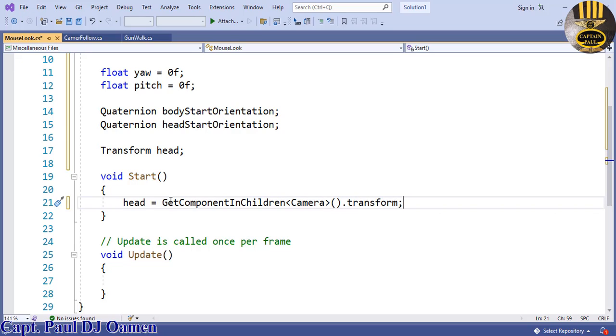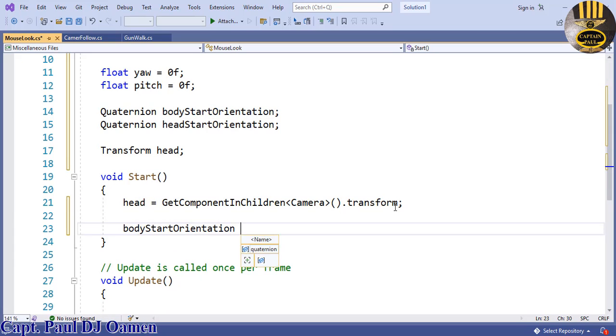There. Okay, I'm now going to get another, let's say, body start orientation, and that one is going to be equals transform dot local rotation.